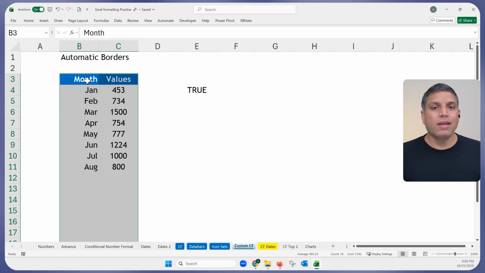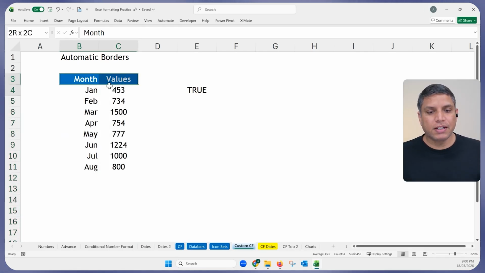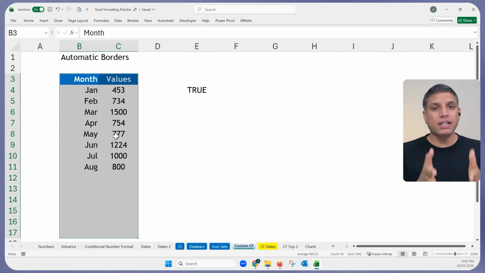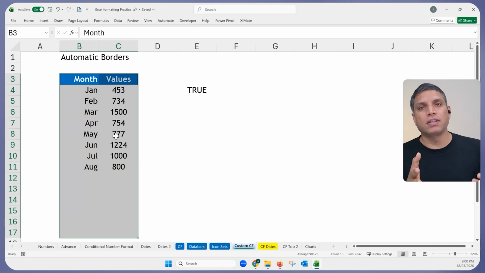Okay, so I am saying this is my selected area, and in this area, this is my first cell in the top left position, B3. So whatever formula I will write for this area, I will write thinking of B3. Okay, I cannot write the formula based on any other cell.